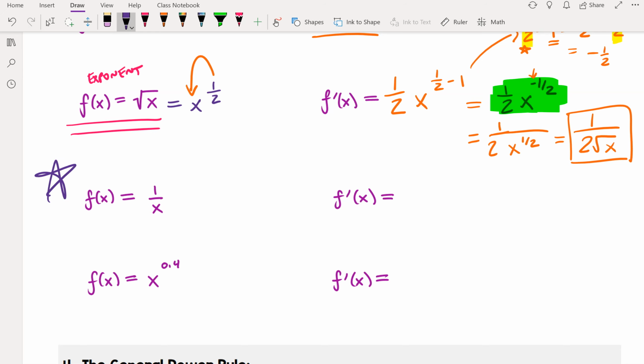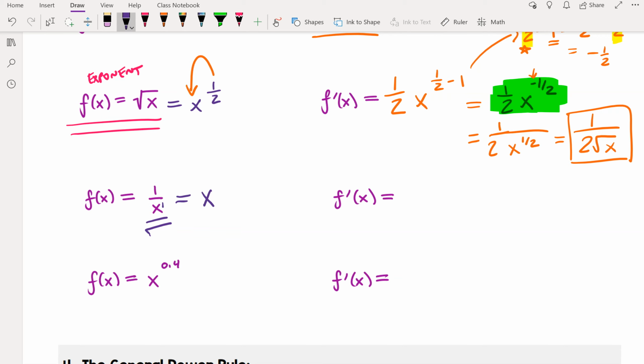We are here at f of x equals 1/x. We need an exponent, just like up here. I don't see an exponent. Well, let's rewrite this 1/x as x to some exponent. So equals x to the, and what is the exponent right now on x? It's 1, right? But the x is in the denominator. That's a problem. We need it to be in the numerator to use this rule. We need it to just be x by itself.